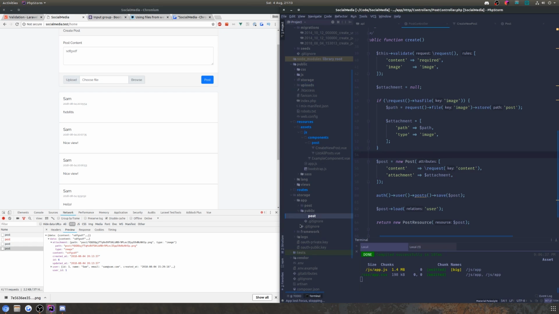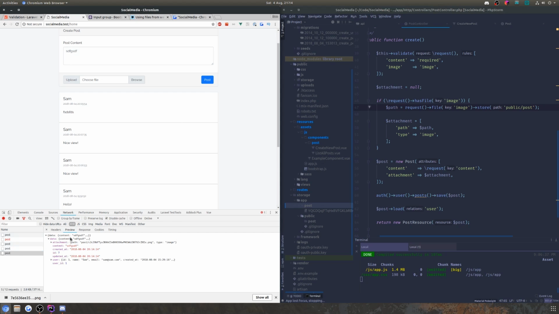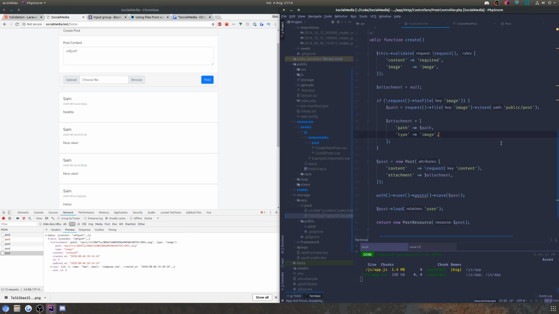So that file is supposed to be stored in there, but is it? Oh no, it's an app. Interesting. Even more interesting.